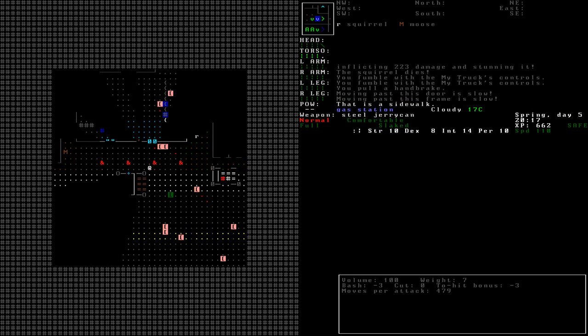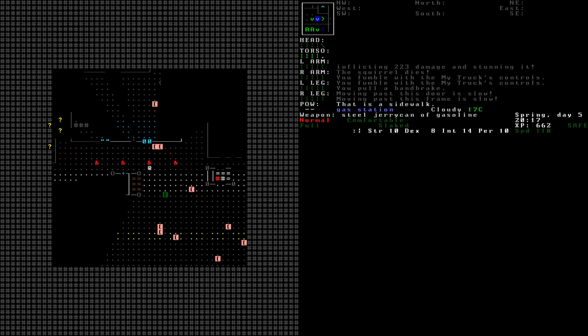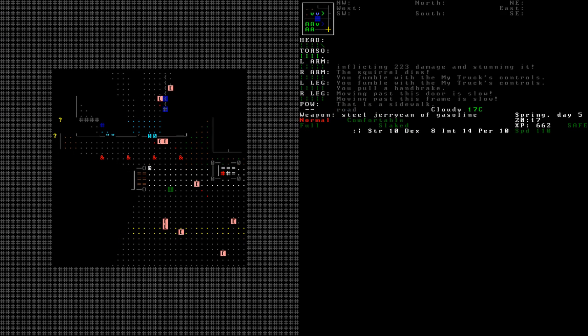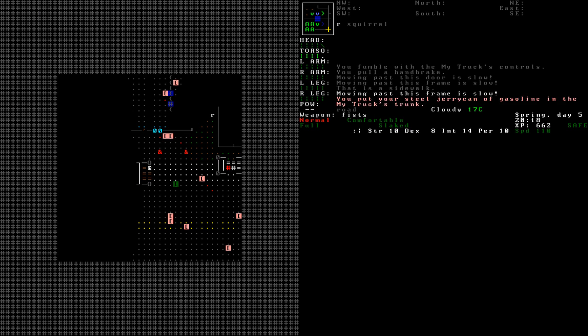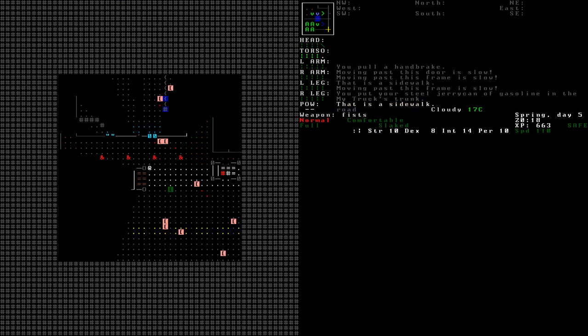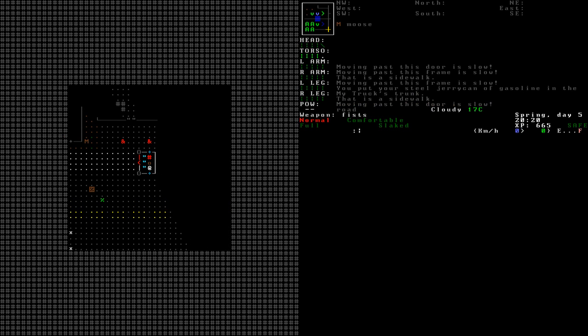Taking that one, and I should be able to use it. And the steel jerry can is now full of gasoline. What? 20,000? 25 liters. That's pretty good. Let's put that one here. Well, I guess while here, I might as well fill the car as well. Good. So now I have 25 liters of gasoline in the trunk, in the steel jerry can.